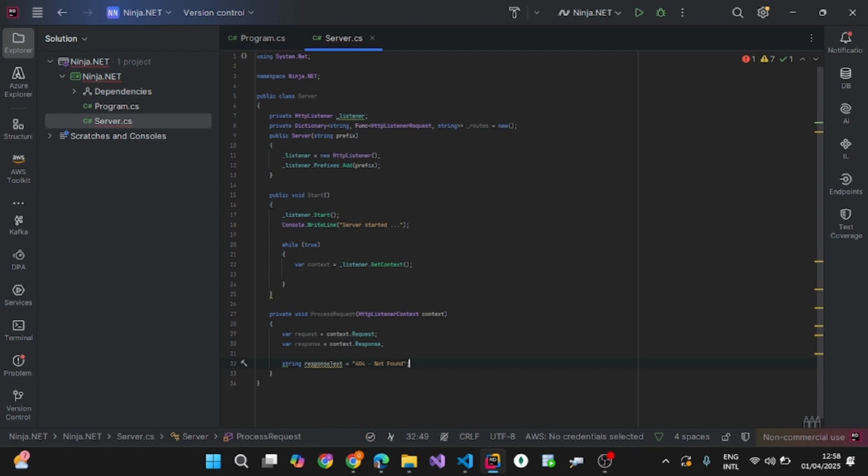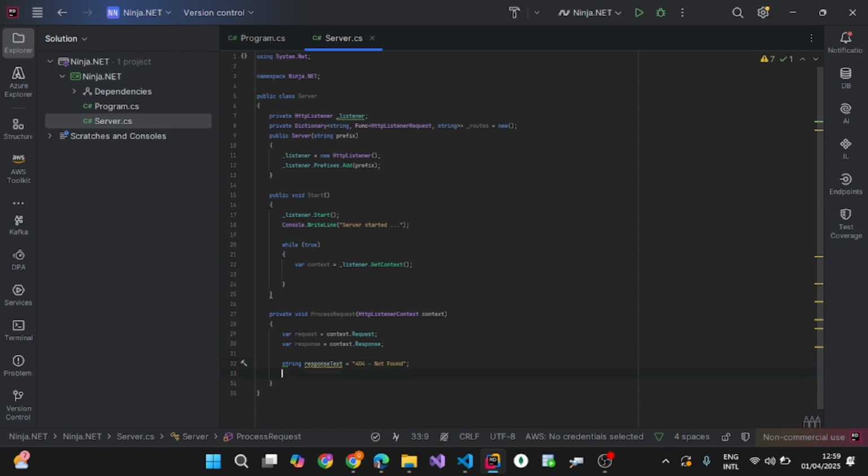Yeah. So there are cases where the request you're getting, maybe the route that was triggered, does not exist on your server. You want to return a 404 that the route was not found.